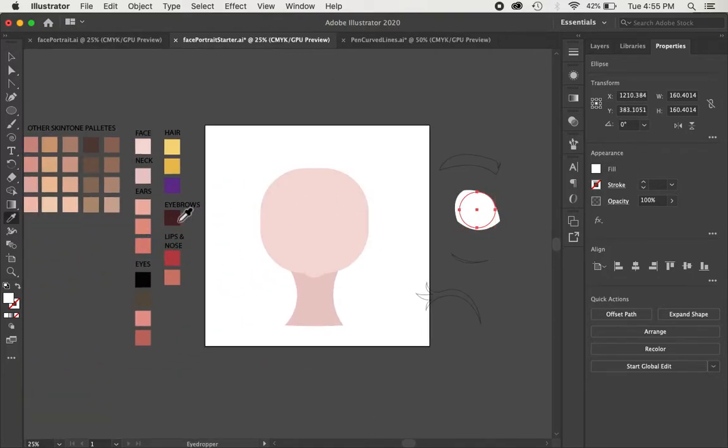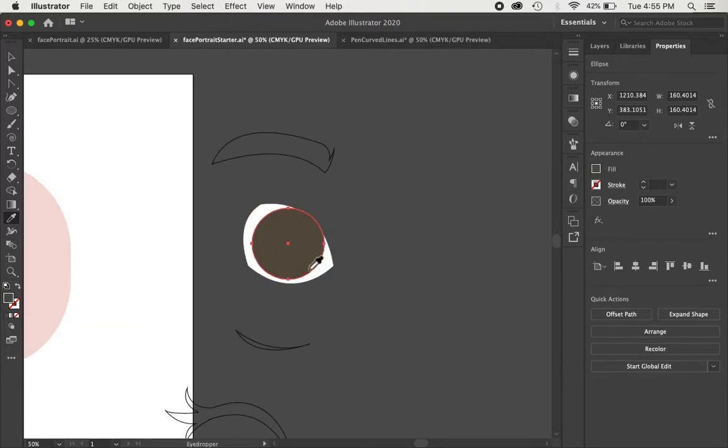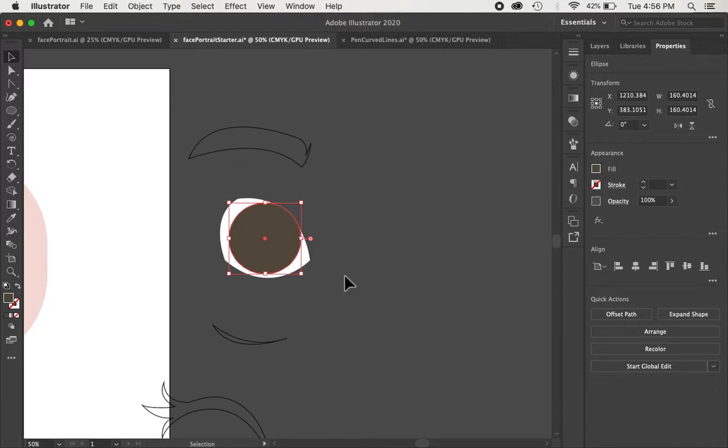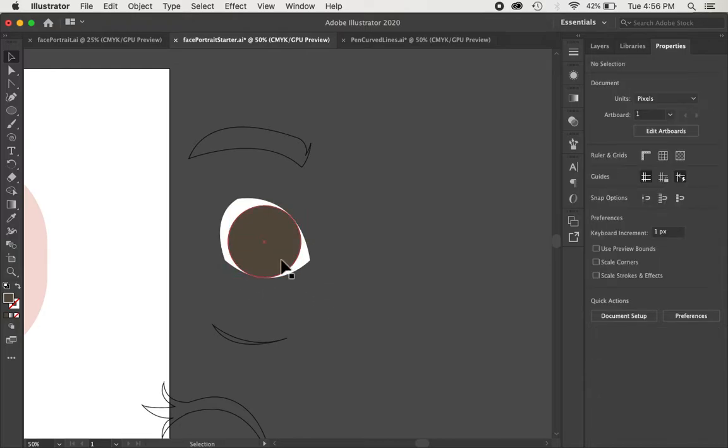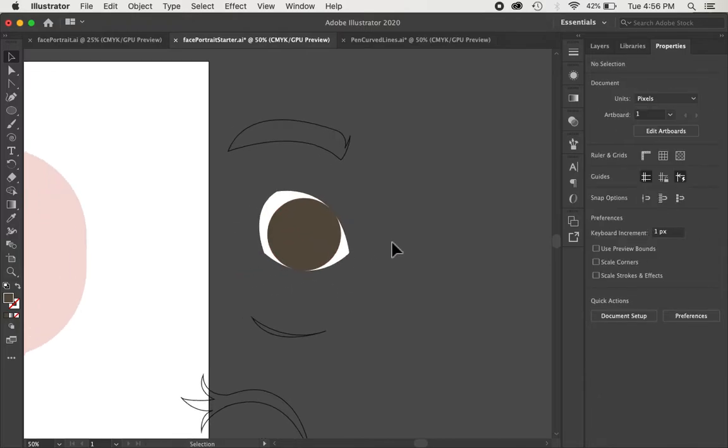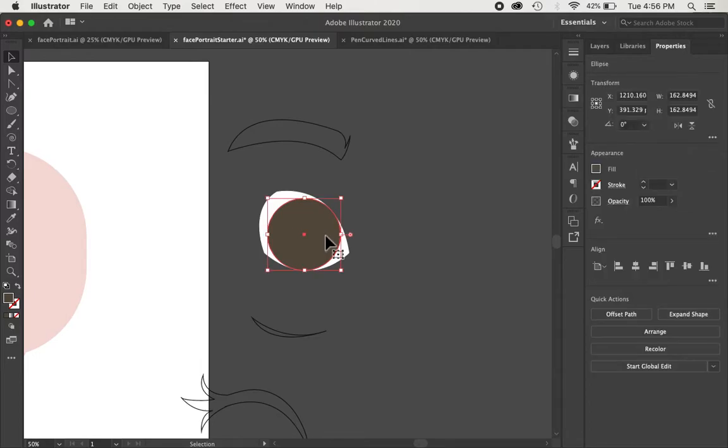And go ahead and give it a color. Alright, once you get that set up, you could either draw a second circle, or we can just copy and paste this in front.